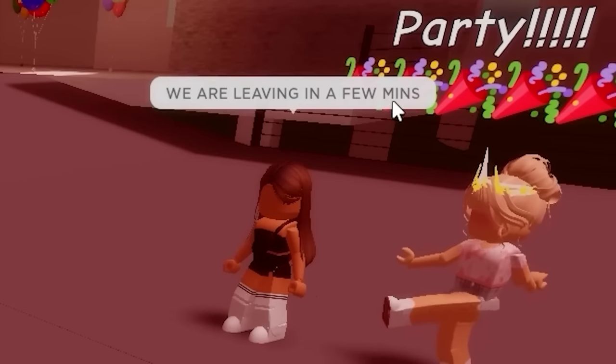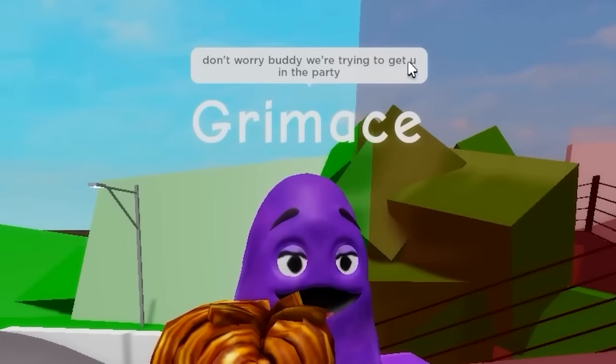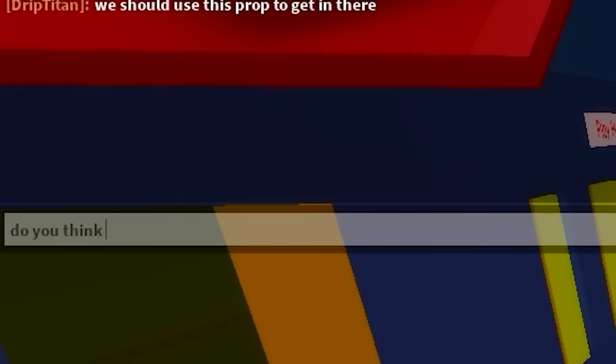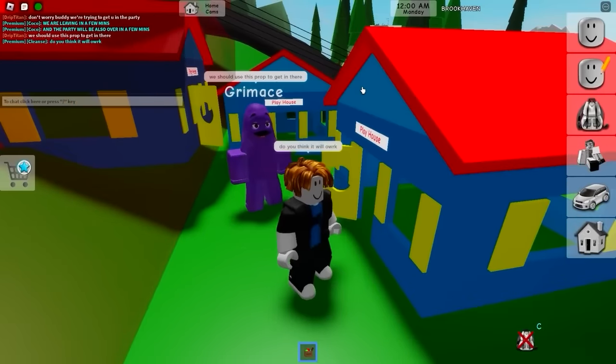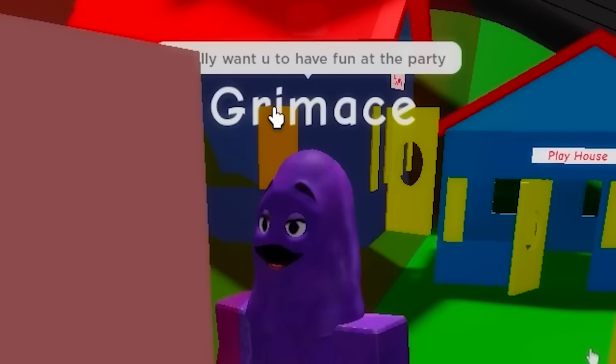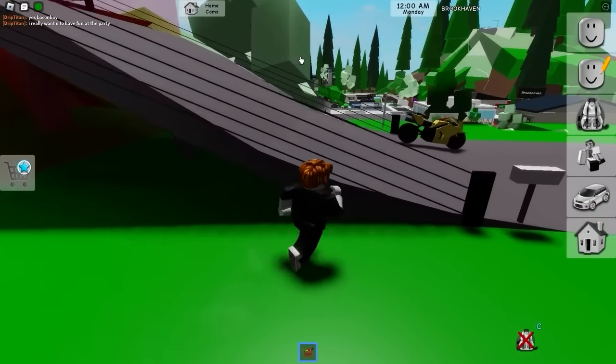We're leaving in a few minutes. Wait, no, I want to get to the party. No, please. Don't worry, buddy. We're still trying to get you in the party. We should use this prop to get in there. Do you think it will work? Oh my god, imagine if it works. Bacon Boy will finally be able to get in there. Yes, Bacon Boy. I really want you to have fun at the party.